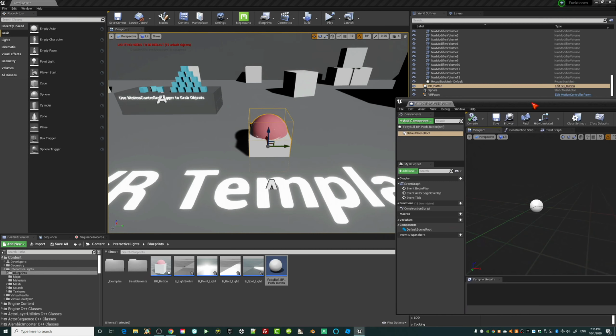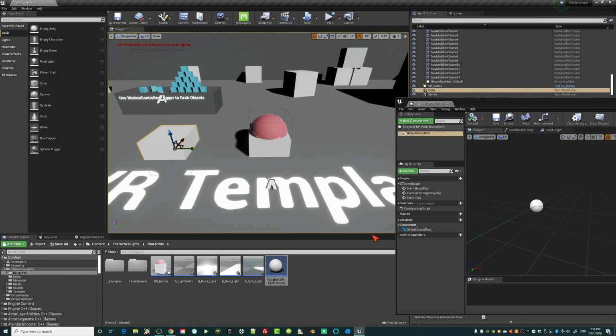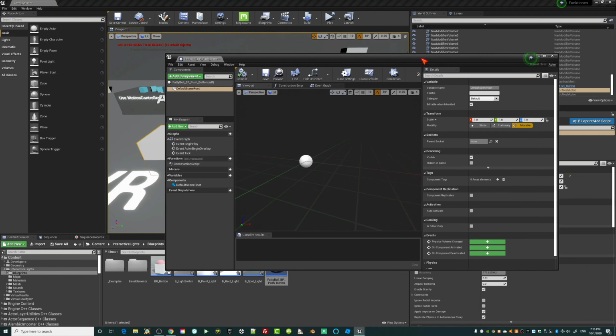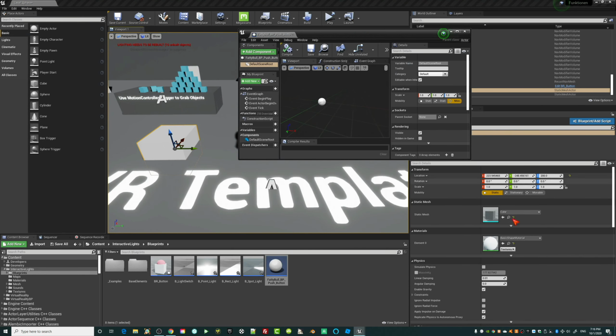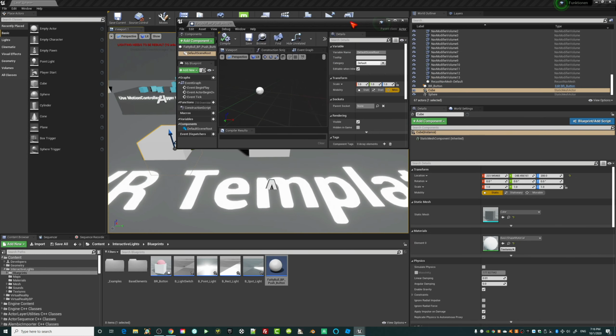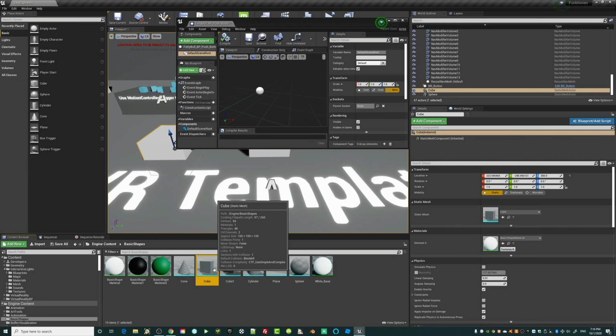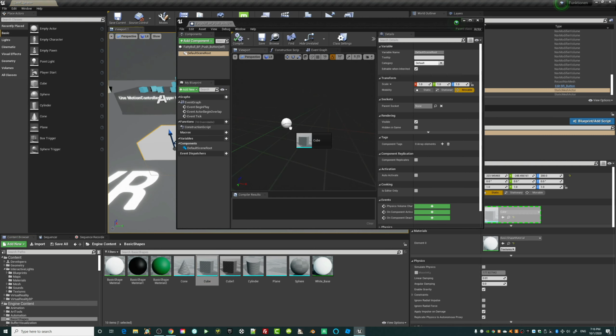For instance, a container can be used with anything you drop into it. I show you here, when you go to your viewport editor and you have, for instance, in the basics, a cube, you drag and drop this cube into your viewport, right? Then in the details panel, you can select and find my cube. You see here's your cube, and now you can drag and drop it into your blueprint container.